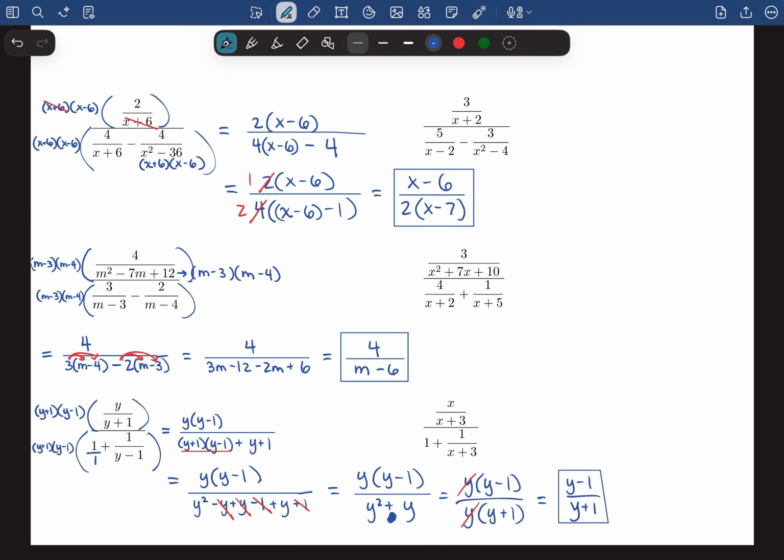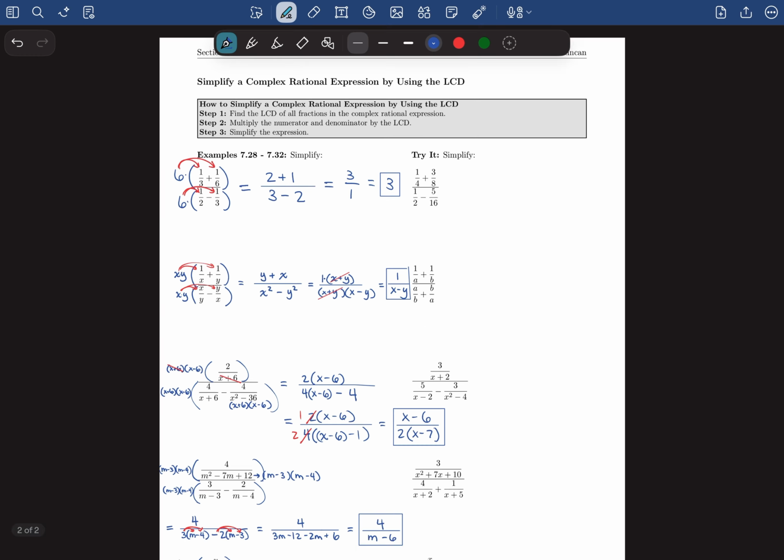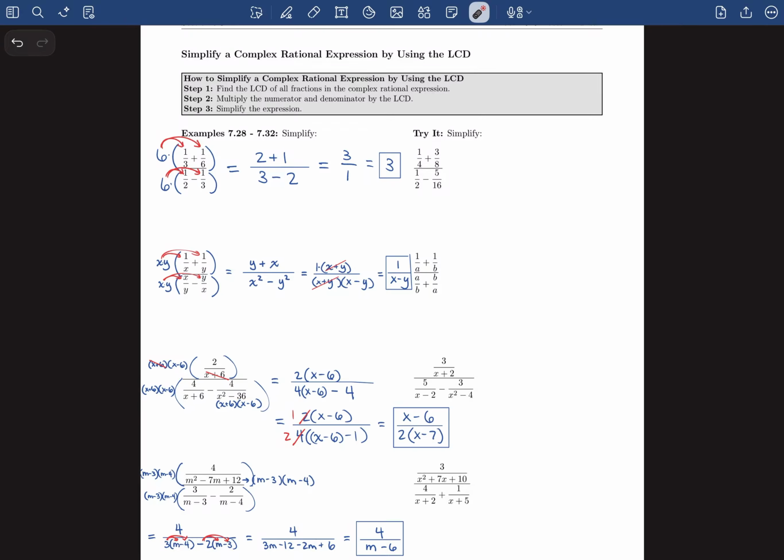Okay, so this lesson has been useful in helping you to simplify complex rational expressions. That's when we have rational expressions inside of rational expressions, a fraction within a fraction. And this is the process that we can use. And you actually learned two different versions. Adopt the one that you like best. But please be aware, sometimes one version works better than the other version, and so it's good to know both.